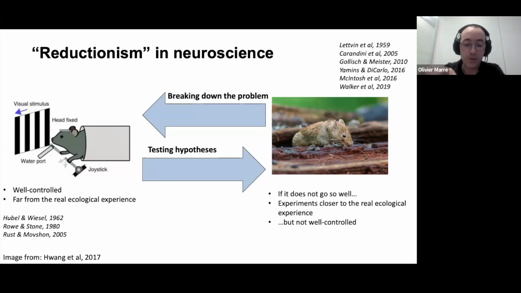Whenever you see a neuron responding to something, you don't know what that something is. Usually several things are changing at the same time, so you have the challenge of making causal inference about who is triggering what in which neuron. There are ways to get around that, but what I will talk about today is one approach among many others to find a middle ground between these two cases.